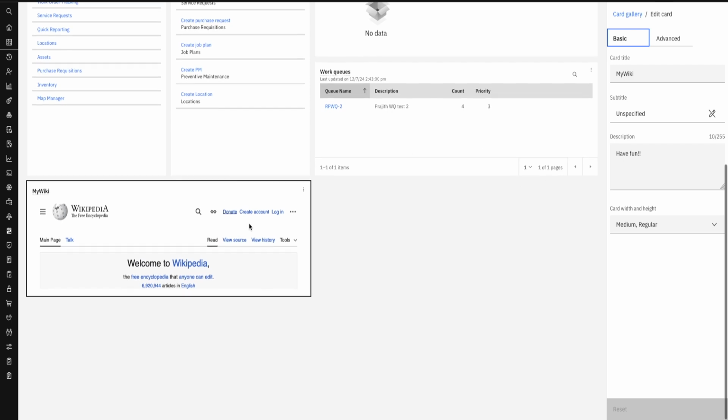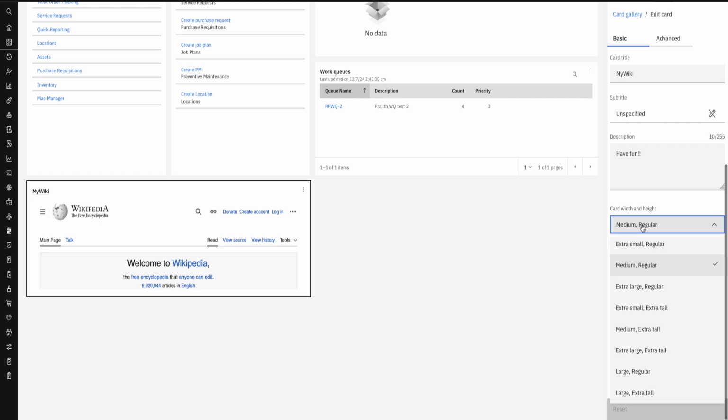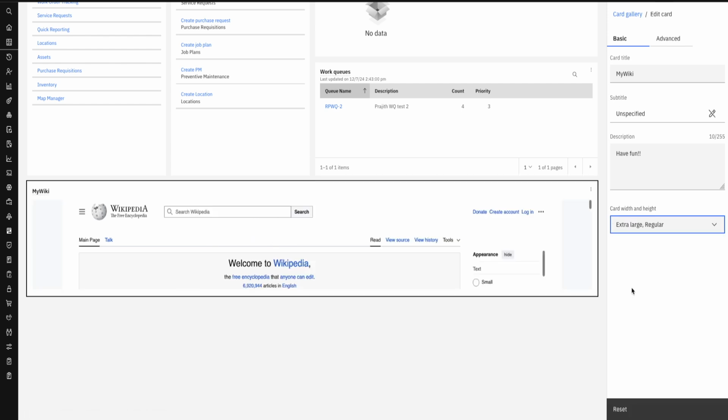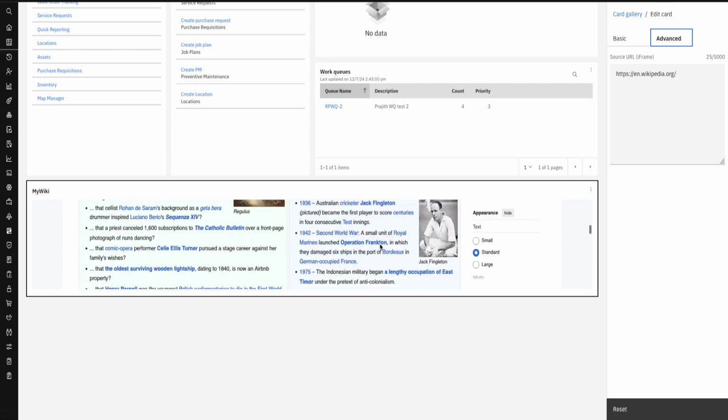So how you want to display it, is it a smaller card like what is shown here, or do you want a landscape, right? I have put this one as medium regular. I'm going to make it extra large, so see, it's wider. It's a very responsive design, because if you remember, if your Graphite application is built for mobile, or any landscape, it will readjust based on that. In the advanced tab, all you have to do is provide the URL for your external application. That's how this wiki page is shown here, right?